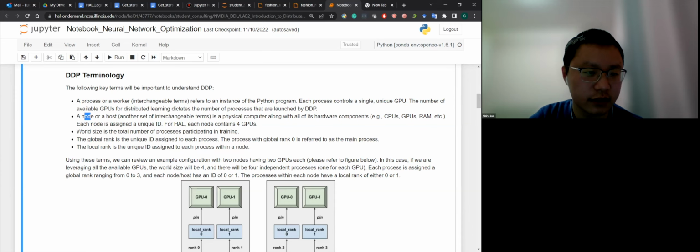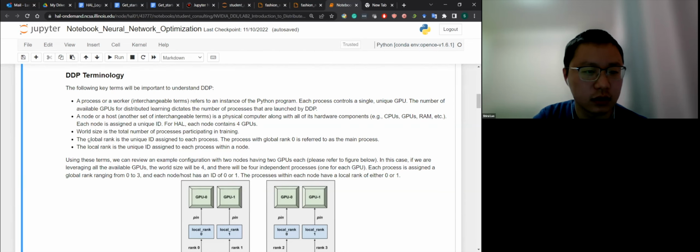The third concept is called world size, which is the total number of processes participating in training. You can think of it as the total number of GPUs you're going to use, specifically for this lab.